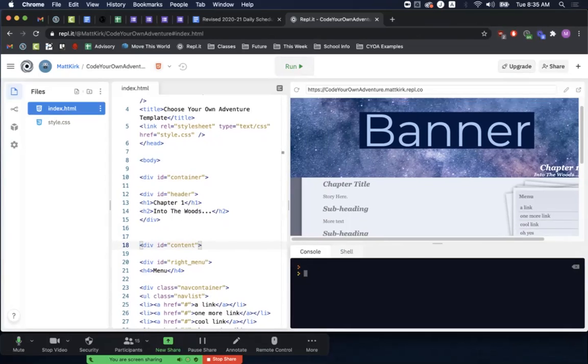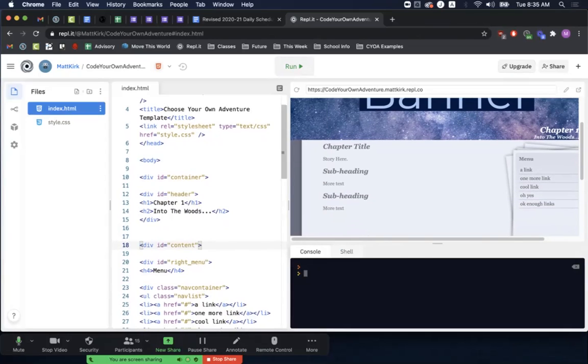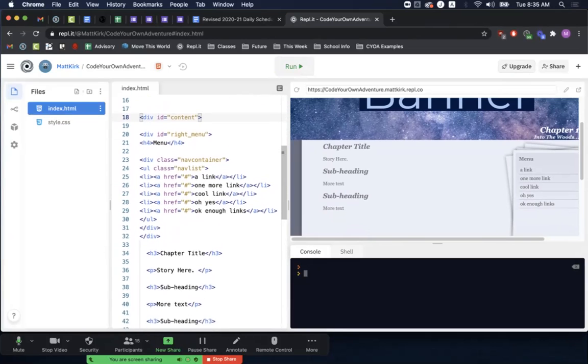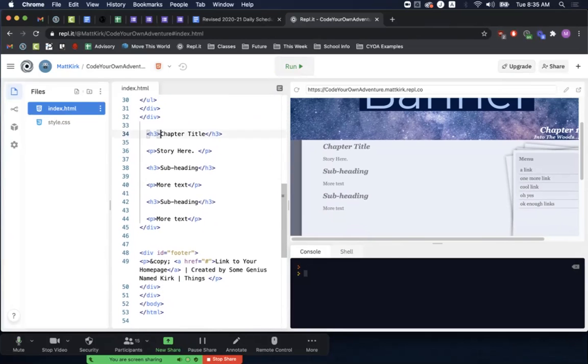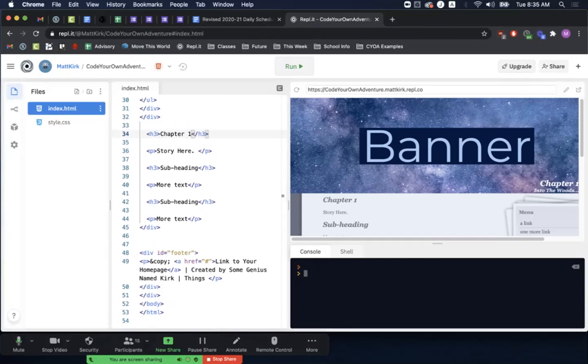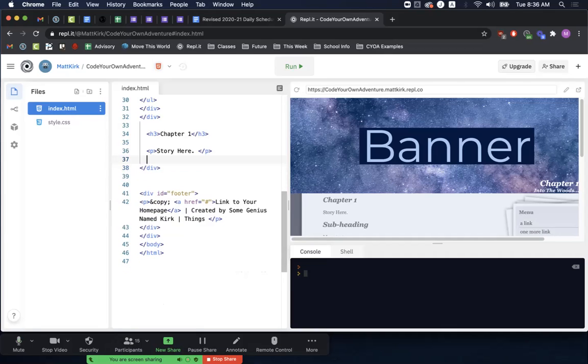Then I need to decide how many of these headings and subheadings and paragraphs I need. That's a little bit further down here. Chapter title, I might utilize again and say chapter 1 up top. And then I think I'm just going to use one of the paragraph tags, so I can eliminate the rest of these. Easy enough to bring them back too if I decide that I want some more headings or paragraphs. That's like the first day of class, when we were messing around with paragraph tags and headings. So this is where I'd start hammering out my story.